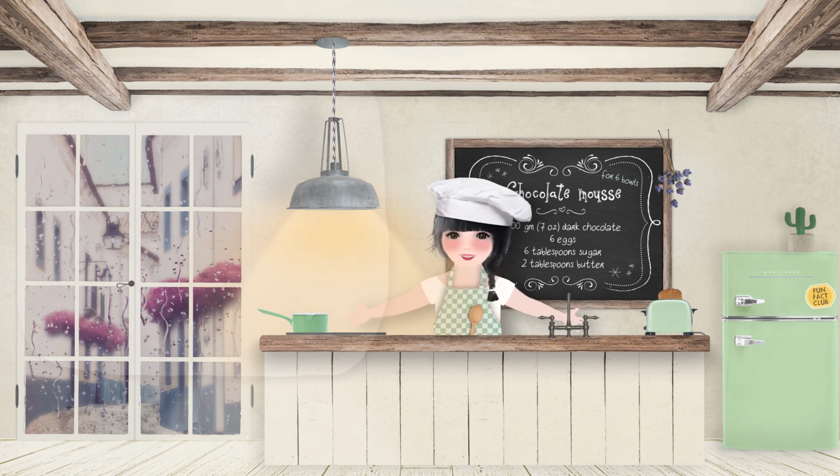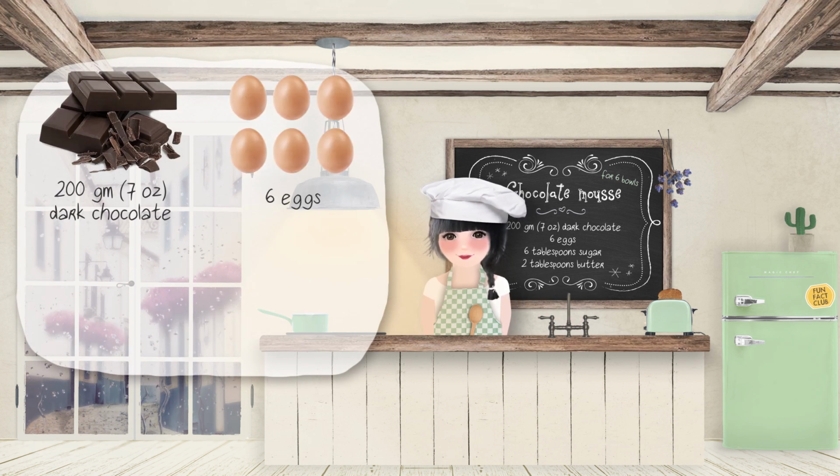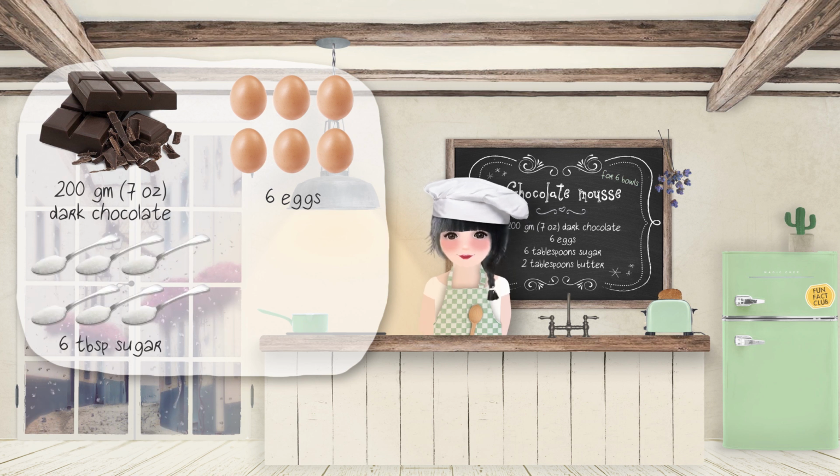Okay, what do we need? 200 grams dark chocolate, 6 eggs, 6 tablespoons sugar and 2 tablespoons butter.